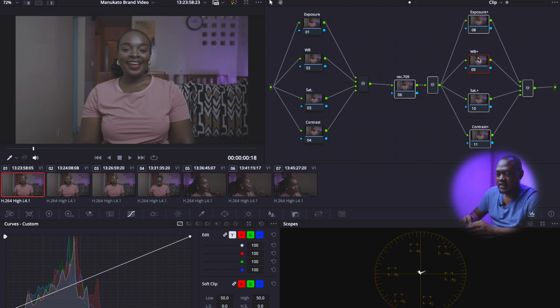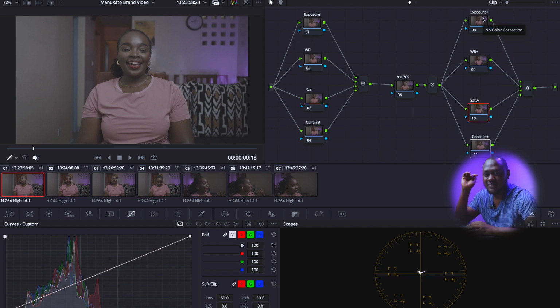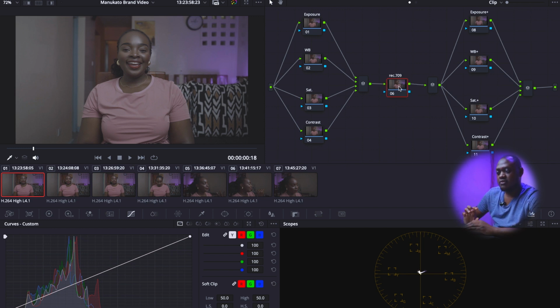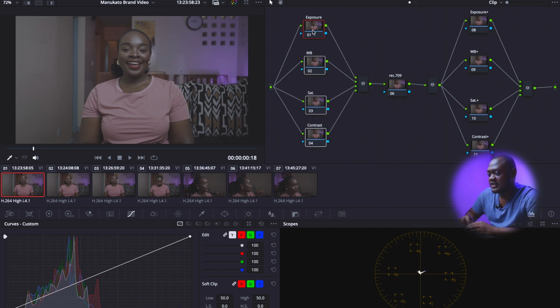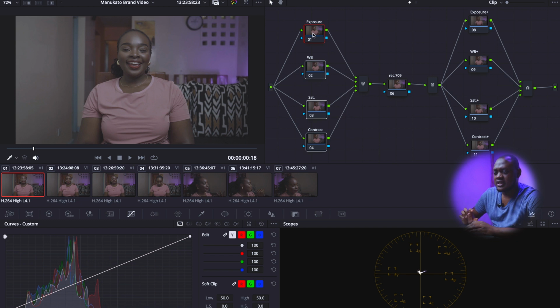Yeah, so they usually just sort of mirror the primary corrections, and their purpose is just to make sure that the clips that I have actually look the way that I want. So when I am done with these primary corrections, I will just go into this, I don't know if I can call them secondary corrections, just to ensure that it looks the way I want. So there are times where maybe I will have all of this and then not have to adjust the exposure in the exposure plus node.